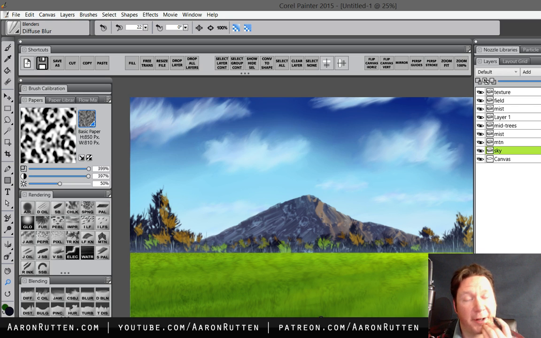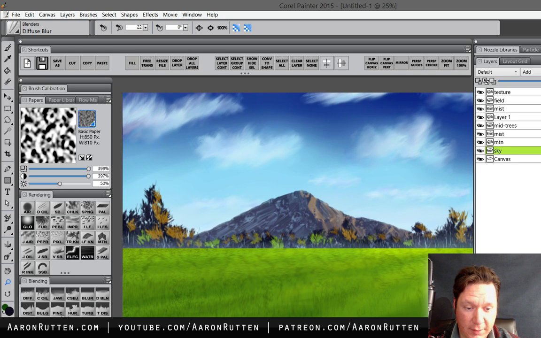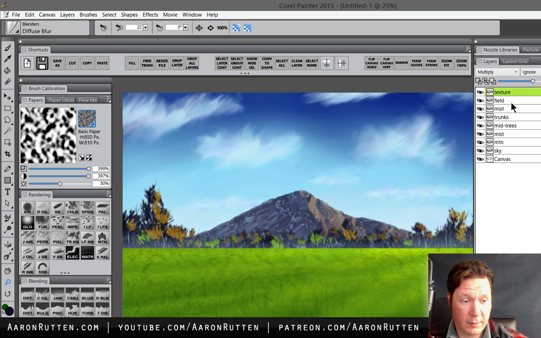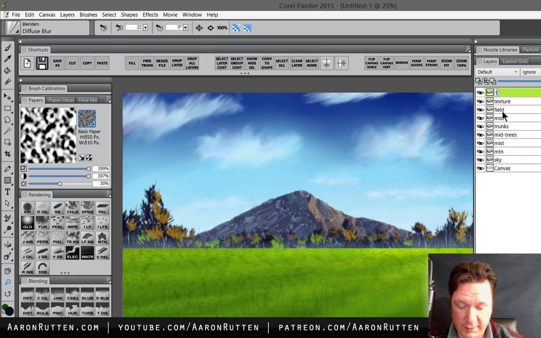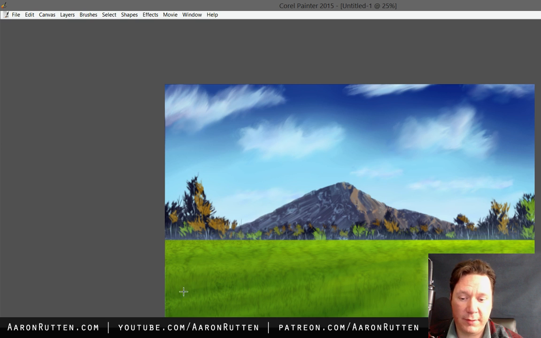Don't know what to put in the foreground, so I'm open to suggestions here. Might put in a tree or something. That might be the easiest thing to do. So let's create a new layer. Let's call it trunk. And I'll use the rough ink brush for that. Select a dark blue.